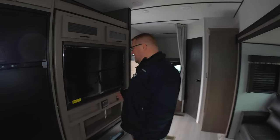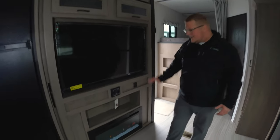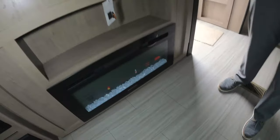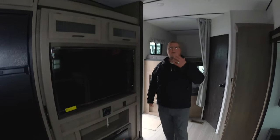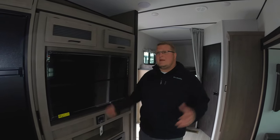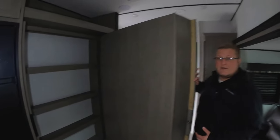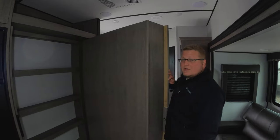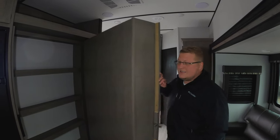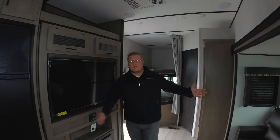We'll wrap it up right here at your entertainment center. You've got your big 50-inch TV, your stereo, radio, everything here. Your fireplace — which I wish I could have on right now, especially on a day like today. I can actually see my breath out here. One really cool thing about this floor plan besides everything I've already showed you: your entertainment center here opens up for a massive pantry. So between the first pantry I showed you and this one, you've got a lot more storage that's hidden and out of the way. It doesn't impede the space of your floor plan at all — this is a nice, wide-open floor plan.